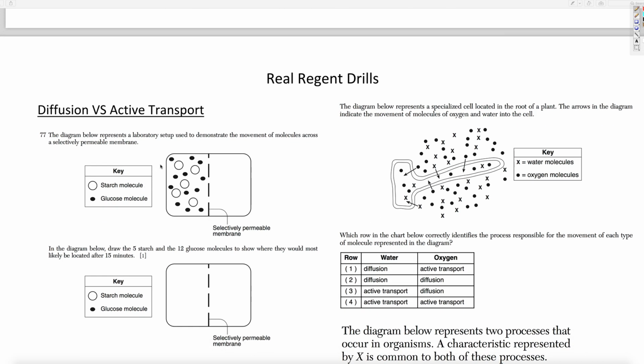All right, for this one you just want to make it even. So you'll draw the circles on this side until it's even. You have 1, 2, 3, 4, 5. Oh, this is tricky. The big guys won't fit, so just the small guys. 1, 2, 3, 4, 5, 6, 7, 8, 9, 10, 11, 12. So it's going to be 6 and 6 in the final, and all 5 will have stayed on the left.